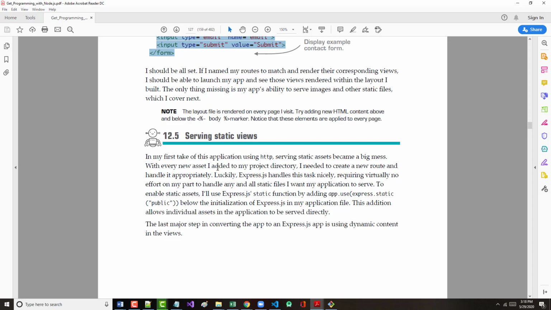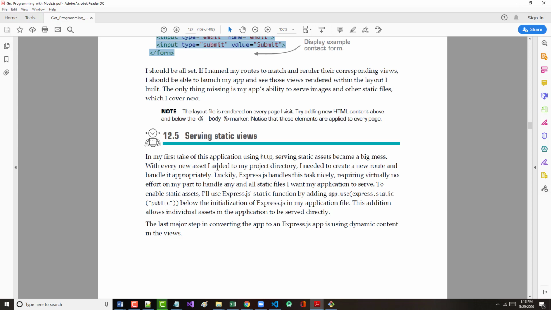Alright, this is all of section 12.5, so we'll finish this up, and that'll be it for this lecture. In the first take of the application using HTTP serving, assets became a big mess. With every new asset added, we needed to create a new route and handle it appropriately. Lucky for us, Express.js handles this task nicely, requiring virtually no effort on our part to handle any and all static files we want the application to serve.